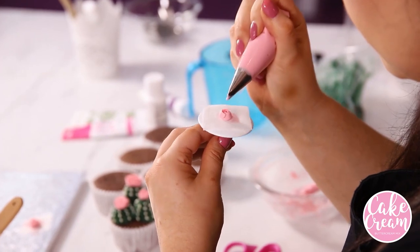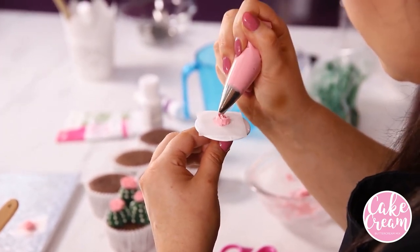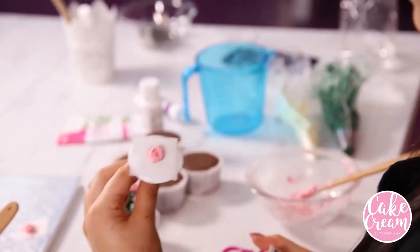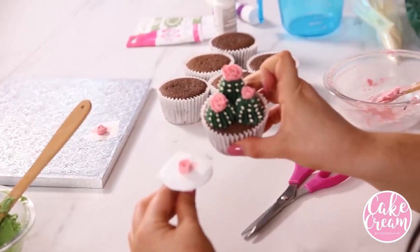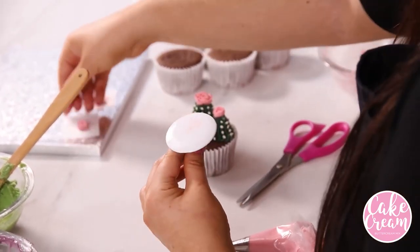One. Two. Three. So that's another nice little small one. So you could leave it at that, and I think that's kind of like the size on this little guy over here. So I think we will leave it at that. And we'll do another one.